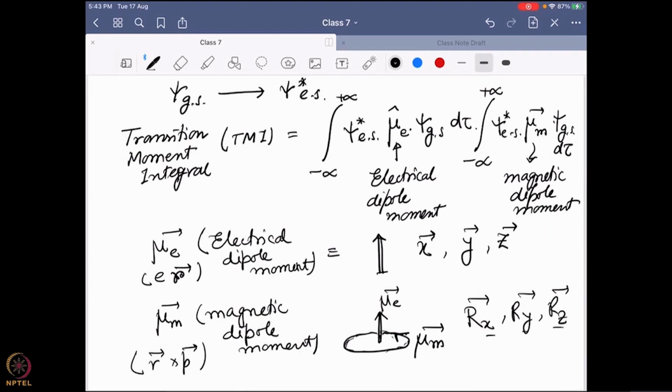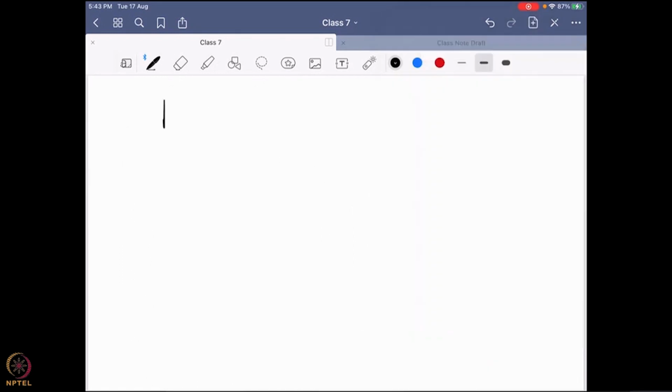Now, if I want this kind of transition to be both electrical dipole moment and magnetic dipole moment allowed, what is the consequence that we want to find? So let's take a look. If a transition is both electrical dipole and magnetic dipole allowed, that means both of them have to be happening at the same time. That means my electrical dipole moment operator should be active, and my magnetic dipole moment operator should also be active. If both of them are active at the same time, what will be the motion of the charge?